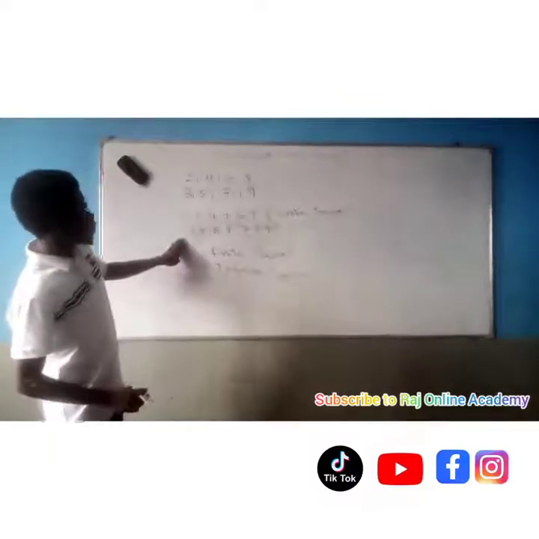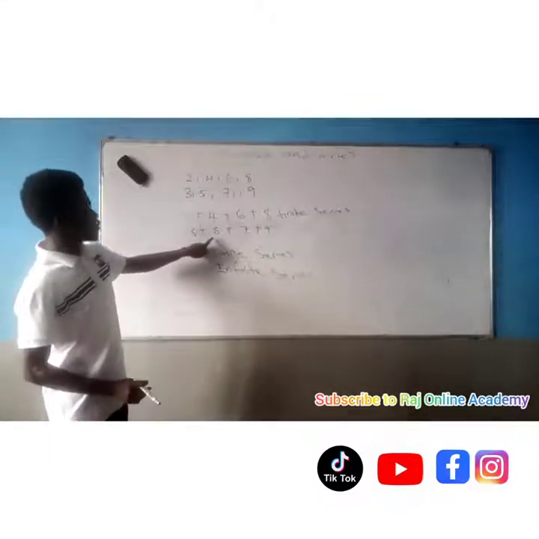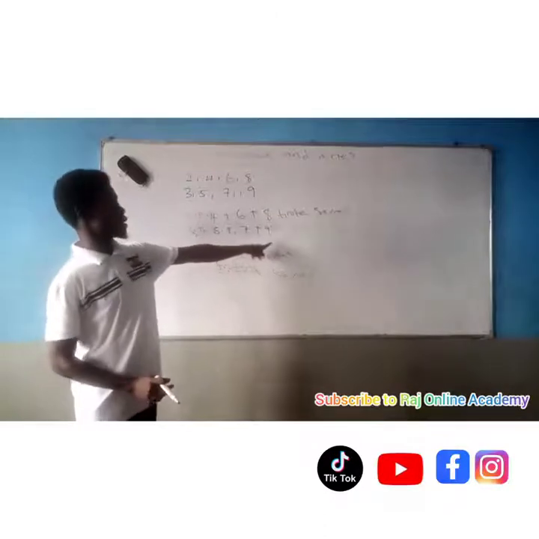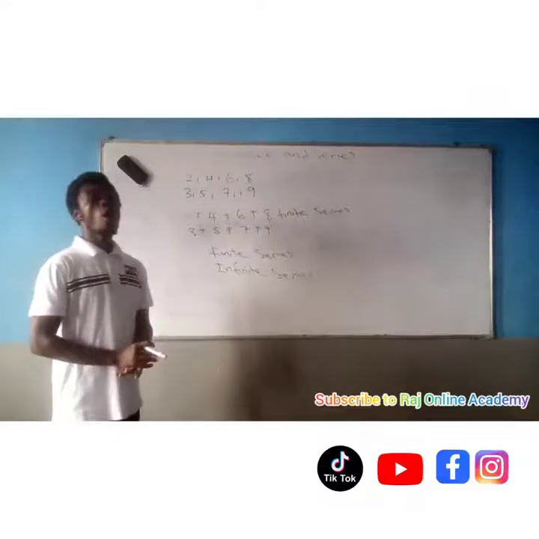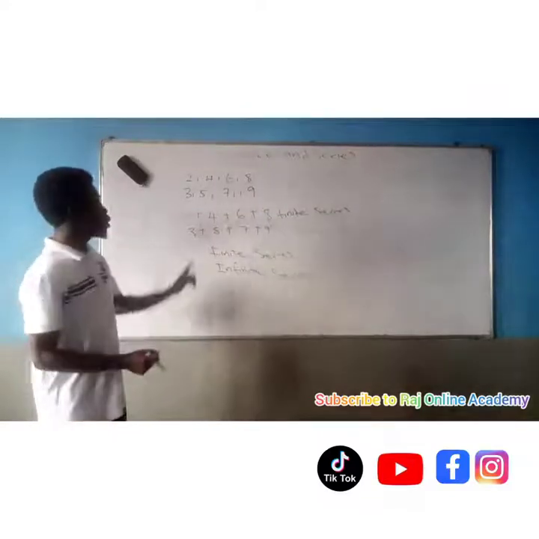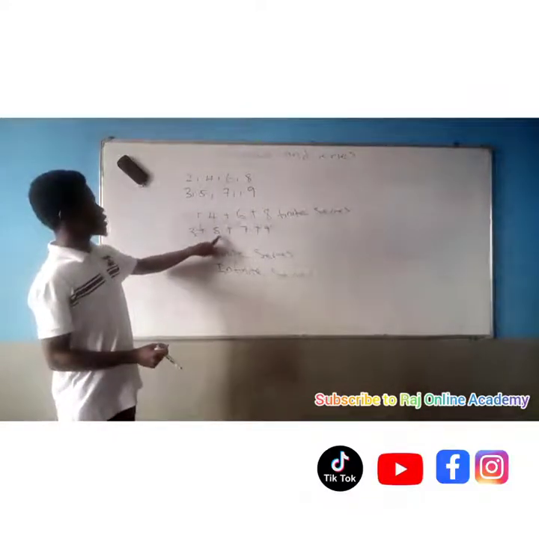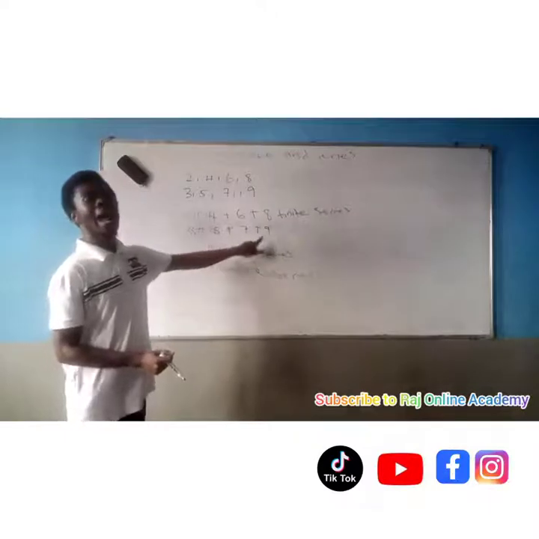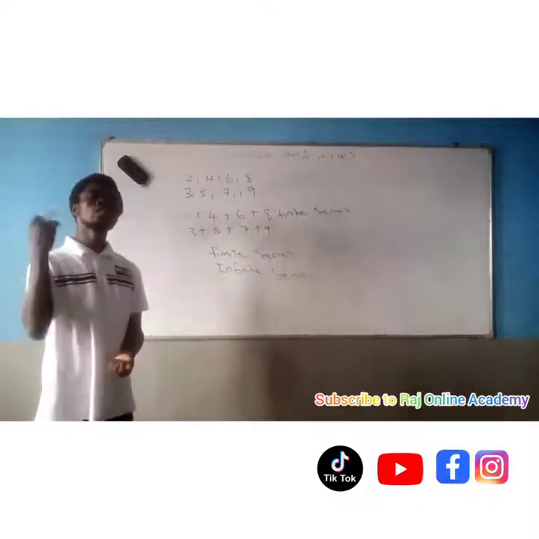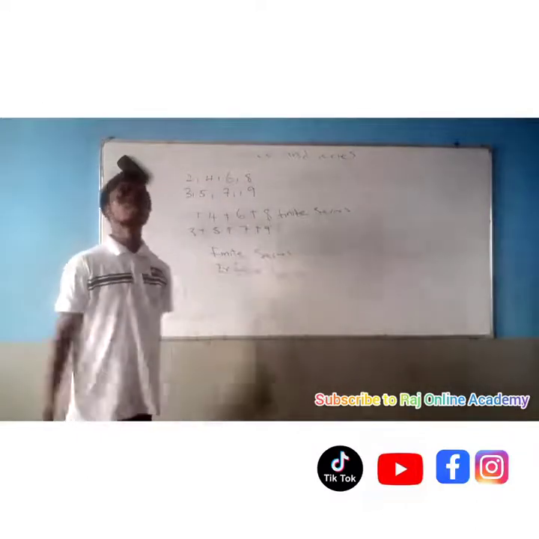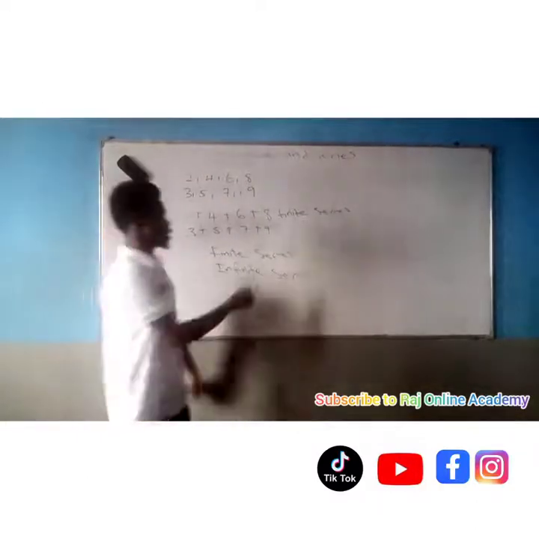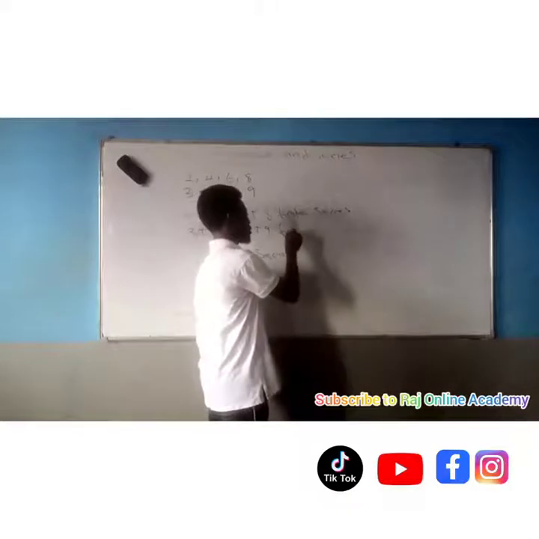This one also, we have 3 plus 5 plus 7 plus 8 plus 9. Here also, we know the last term, or we can count the last term, because this is T1, T2, T3, and T4. So since we can count the last term, or the last term is known, therefore, we can say this is a finite series.